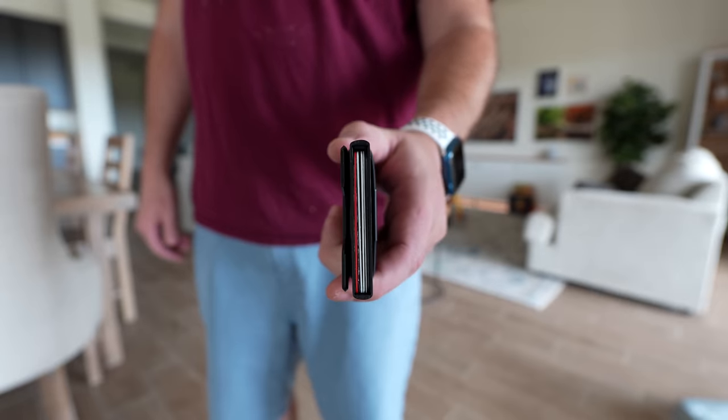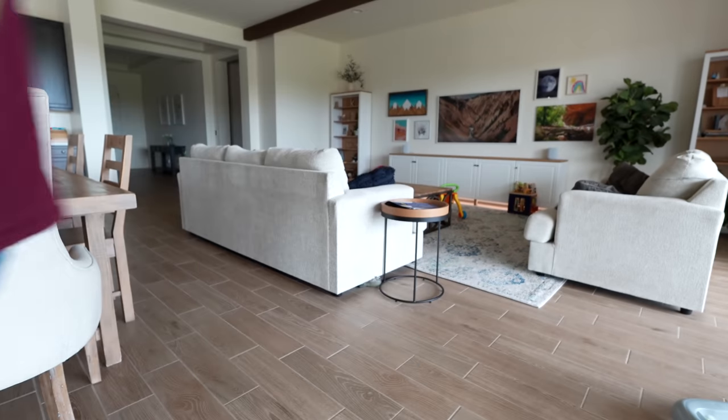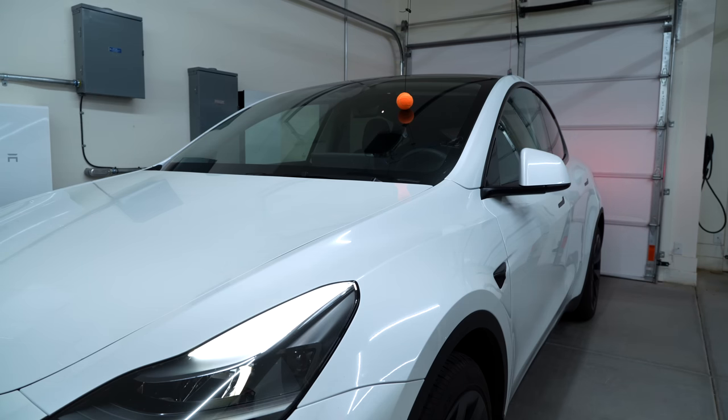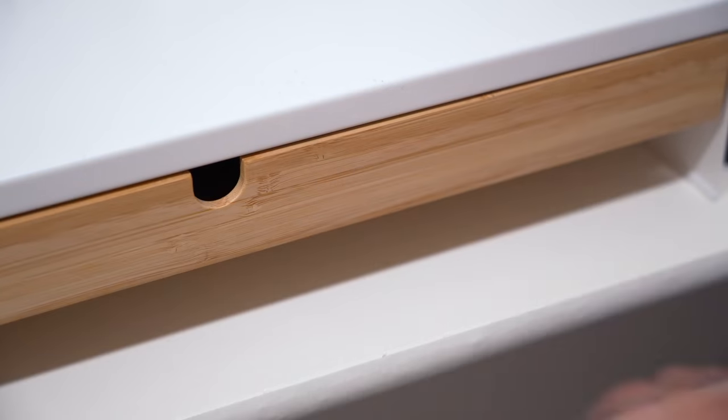Now I'm about to leave, but sometimes getting out the door can be a little chaotic, so I can forget things — like my wallet. It's so thin, which is great, but I can't feel it in my pocket, so I've left without it before. So I just press a button on my phone when I know I'm about to head out. It unlocks a Tesla, starts the air inside, and checks to make sure I've grabbed my wallet. I have a contact sensor on the drawer that I keep my wallet in. If the drawer hasn't opened that day and I'm leaving, my smart home reminds me to grab it.